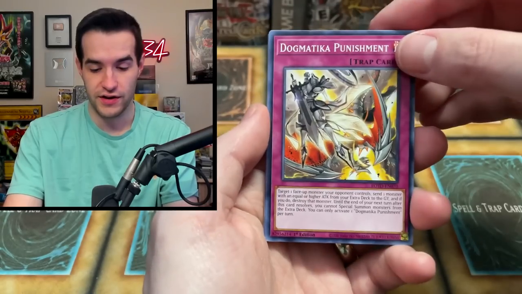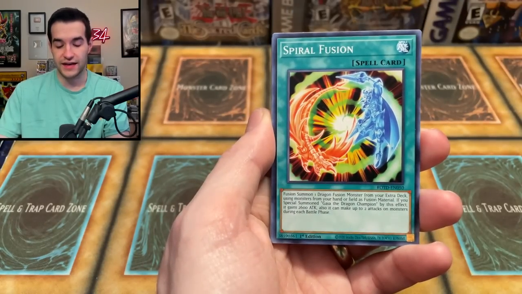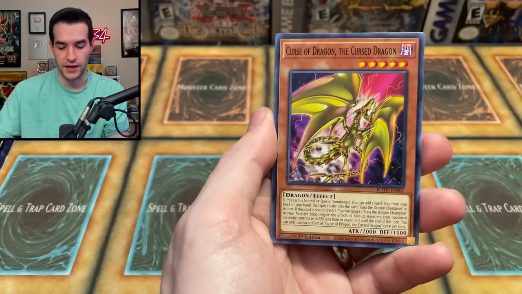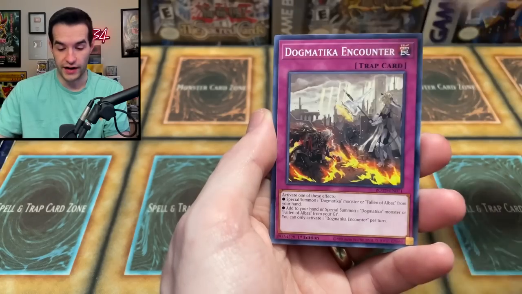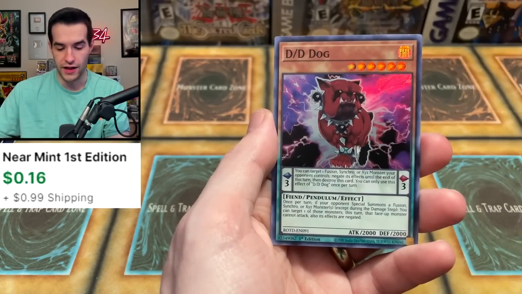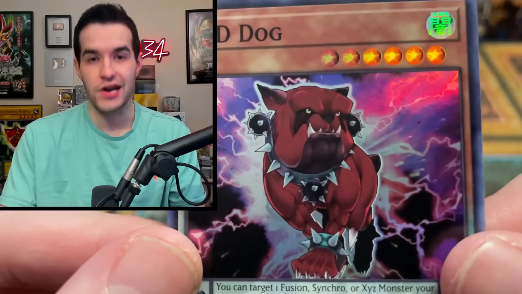Anybody? Anybody interested? Dogmatic of Punishment. Crazy that was a common here. Spiral Fusion, Melfi Pony, Spiral Discharge, Melfi Mommy, Curse of Dragon, the Cursed Dragon, Dogmatica Encounter, Frightful Cruel Whale, and a DD Dog. The DD Dog.